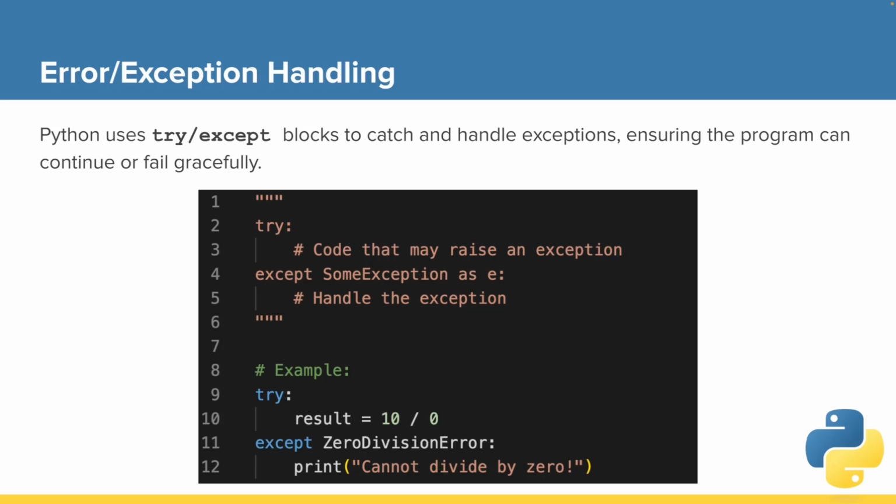Try except blocks are a very powerful method in Python to catch exceptions, to catch these issues during runtime of the program, ensuring that we can control how the program fails gracefully. In other words, if we are expecting a potential issue, we can control the outcome if that issue arises. And that's with, again, these try except blocks. So this is a big component of handling our errors in Python. We're going to spend some time talking about that.